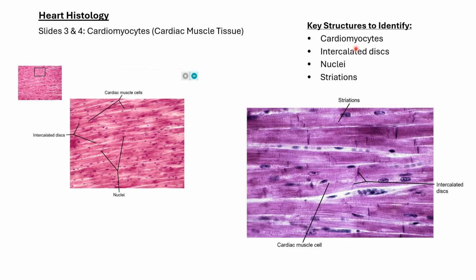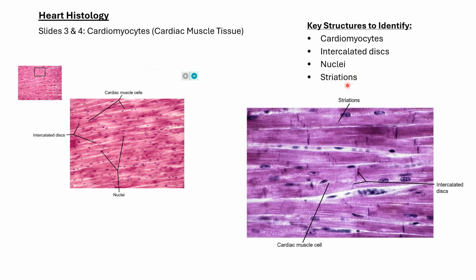Cardio means heart, myo means muscle, cytes means cells. So you have to be able to recognize the cardiac cells. These are the features. In cardiac cells, we find a structure known as the intercalated disc, and then you have to be able to recognize the nuclei. Usually in cardiac muscles, there is one nucleus present in the cell. Sometimes two nuclei are present. Most commonly one, or sometimes two nuclei can be present per cell.